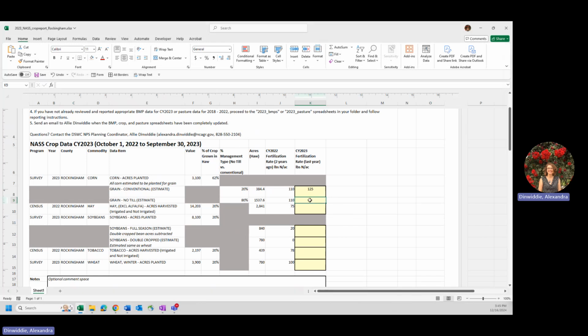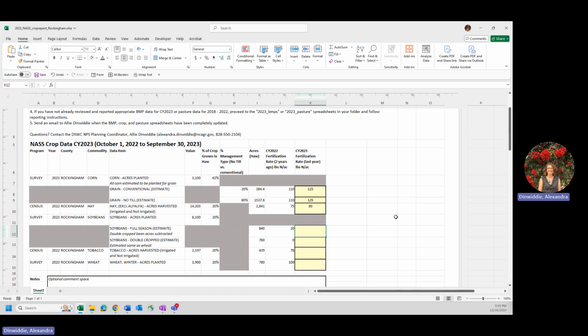So the next is, and we'll keep that 125 for no-till and conventional corn. The next crop is hay. So let's say that that rate, based on conversations with farmers, the regional agronomist, or the field extension agent, got bumped up to 80 in crop year 2023.